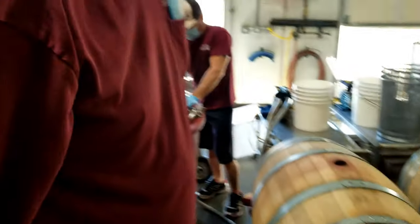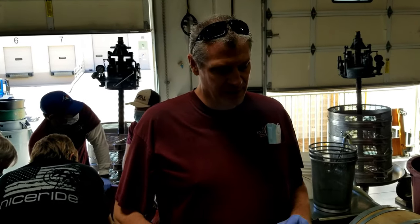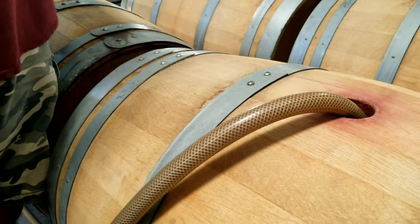So we're going to fill the barrel to where it's almost full. We're going to leave a little space at the top. Like I said, 98% of fermentation is complete. We want to leave a little bit of room for expansion at this point for that last little bit of fermentation that we'll finish out over the next couple weeks. It's producing CO2, so we need to leave room for expansion.